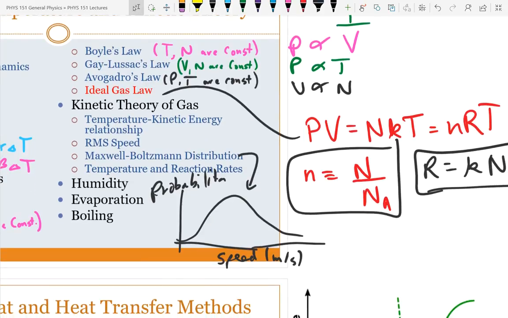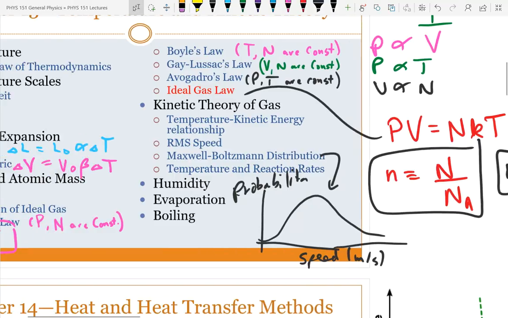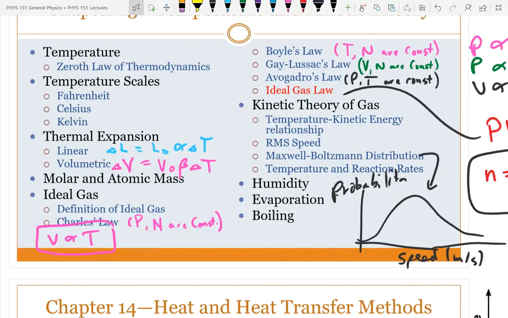Evaporation is going from the liquid state to the gas state, and I actually have a problem with that, so I'm going to go past. Boiling is you get the temperature high enough that when you put energy in, you stay at a constant temperature and it elevates the energy to go from liquid state to gas state while keeping the temperature constant. Boiling occurs when the partial pressure of the gas is equal to atmospheric pressure.